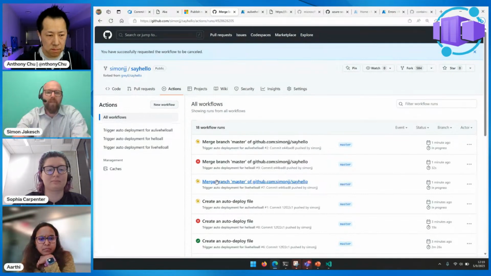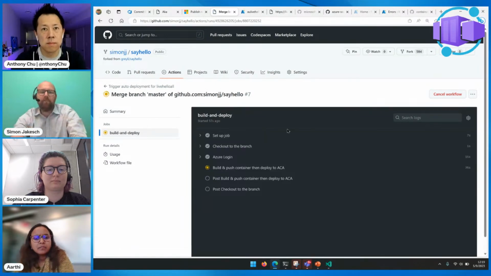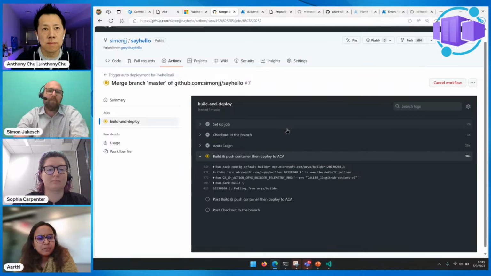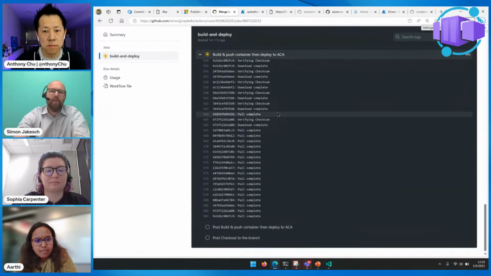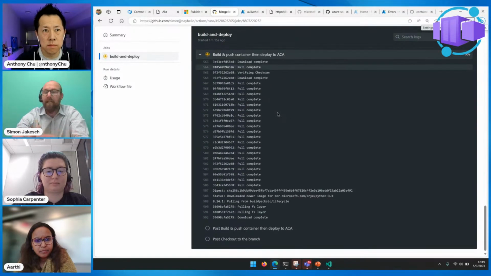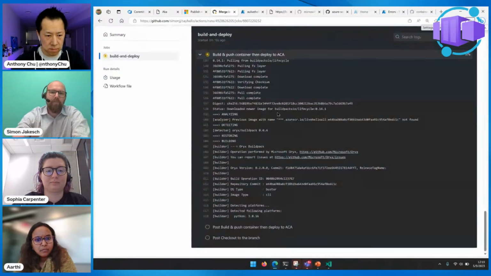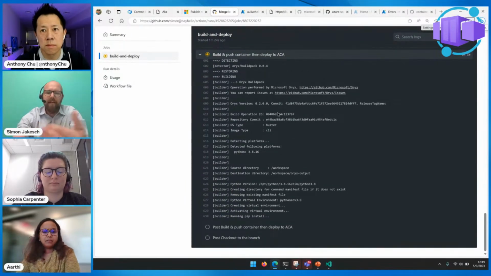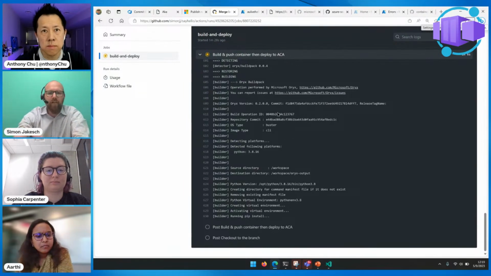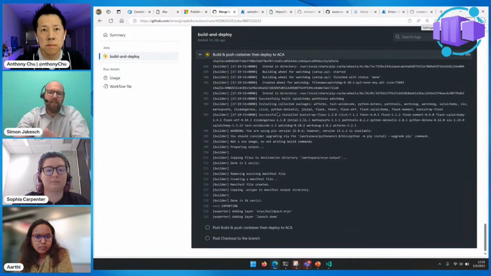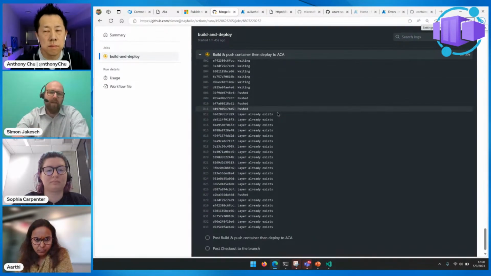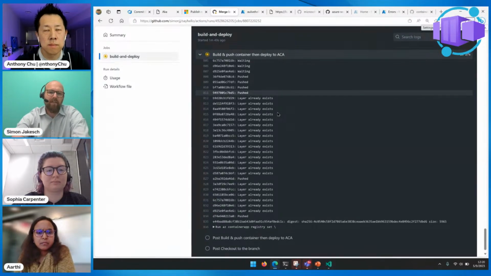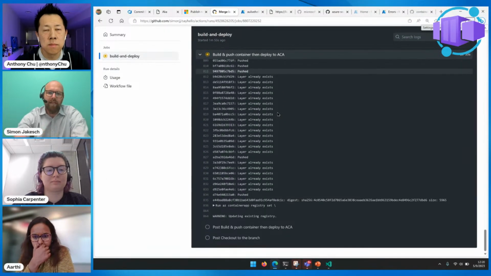If we click into here, you'll get a pretty cool view of what's going on, and I can explain some of this. One thing I should say is this application currently does not have a Dockerfile. This action works both if you have a Dockerfile in your repository, as well as if you don't. In the case where you don't have a Dockerfile, we use Oryx to detect what your app is, and that's what we're looking at right now. Is it Node? Is it Python? Is it C#? Then we basically craft the Dockerfile for you and build a container that then gets pushed and deployed. That's what we're looking at right now. It's building this, pulling down all the various pieces that it needs, including all the pip files, and now setting the registry and then pushing this into the registry.